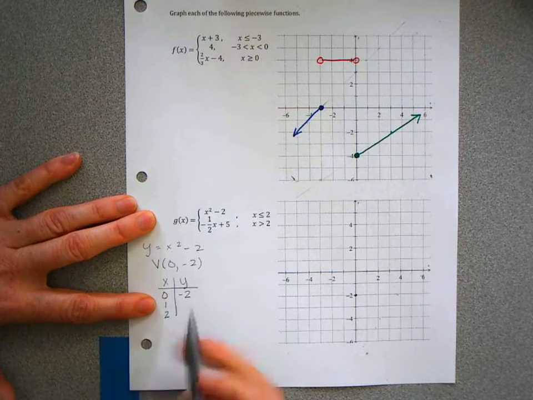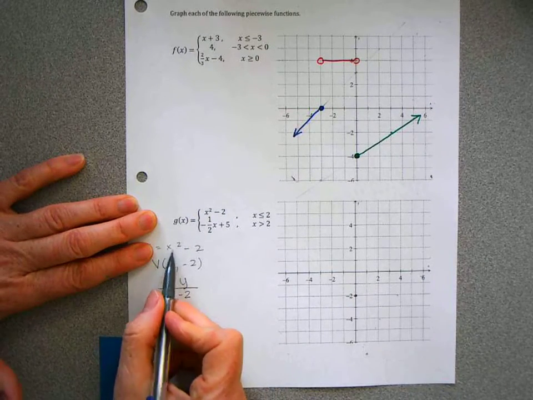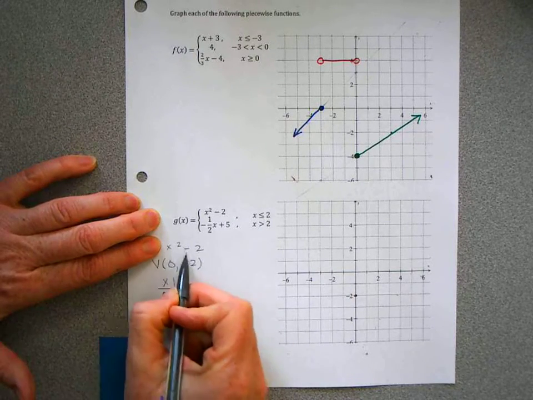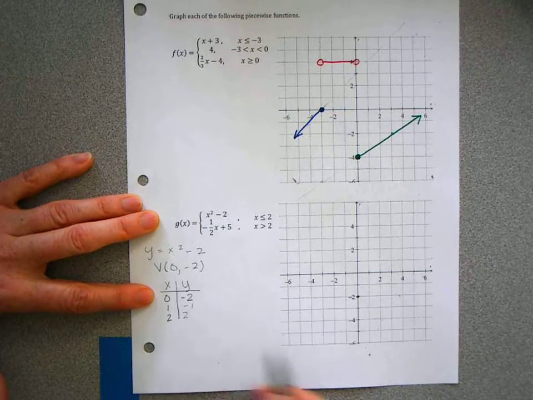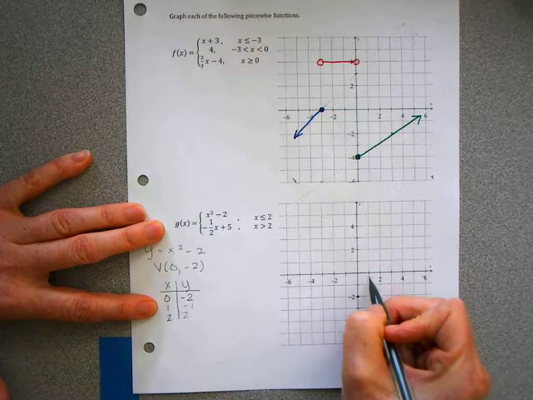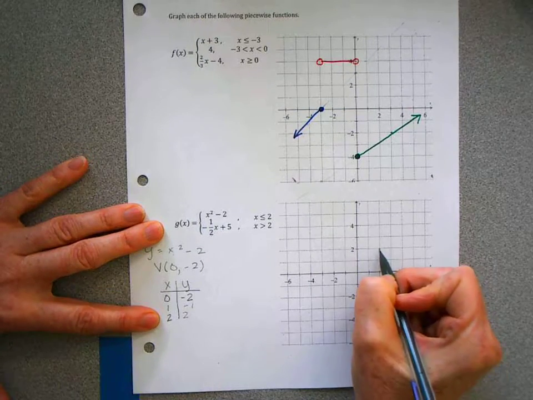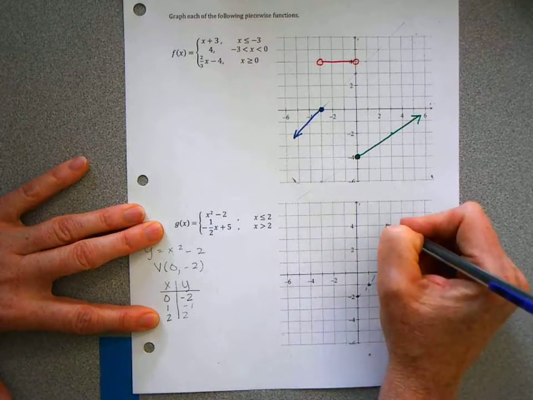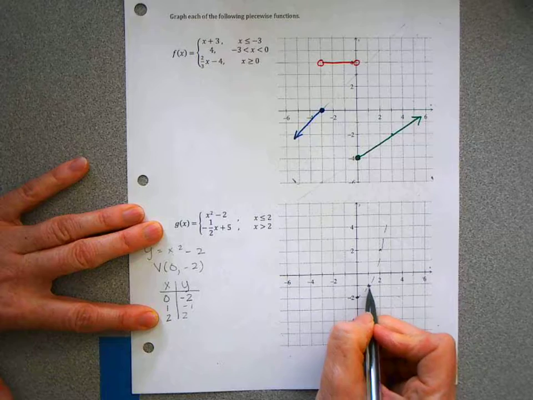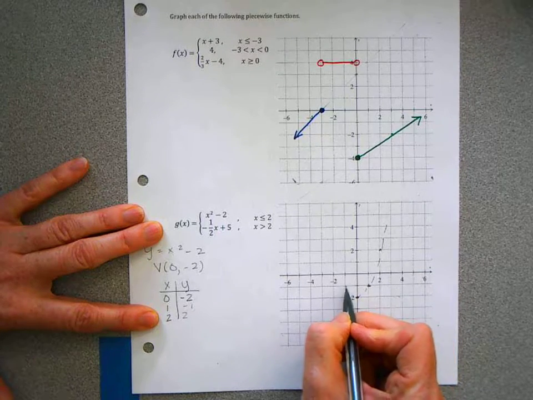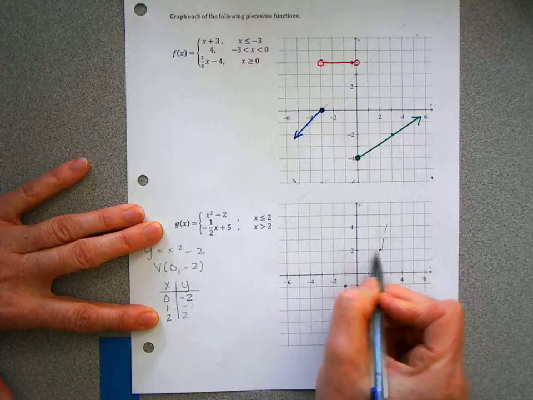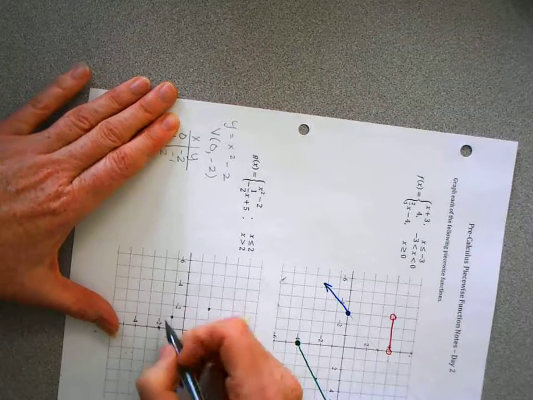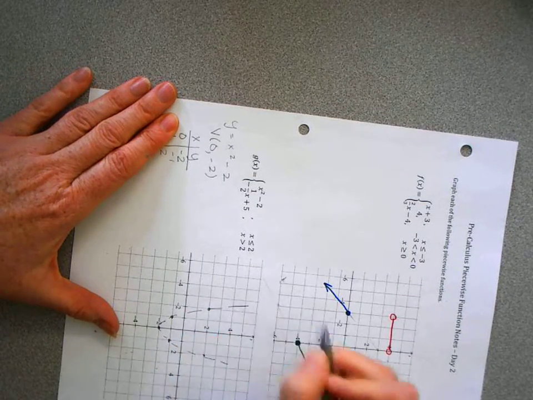So let's plot these points. When x is 1, you put in 1 squared is 1, minus 2 is -1. When x is 2, 2 squared, 4 minus 2 is 2. Now I just plot these few points. I've got the vertex, (1, -1), and then (2, 2). And you see I'm using a dotted line because I don't want all of this graph. There's my half of my quadratic, and what I'm going to do is take these points and reflect them over the axis of symmetry. This is the axis of symmetry, so I'm going to reflect it. And then I'm going to pencil in my quadratic.